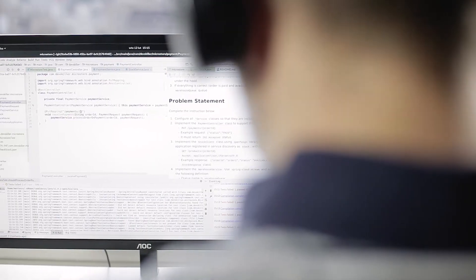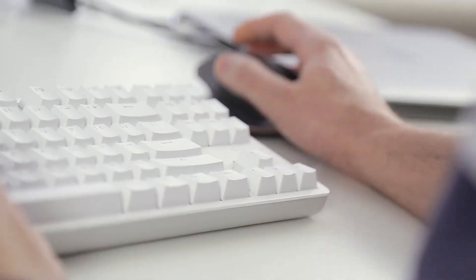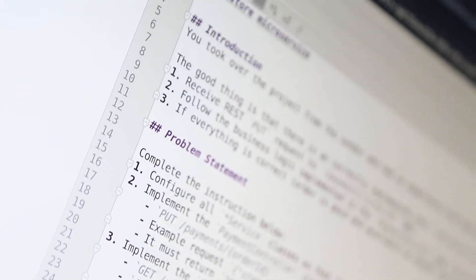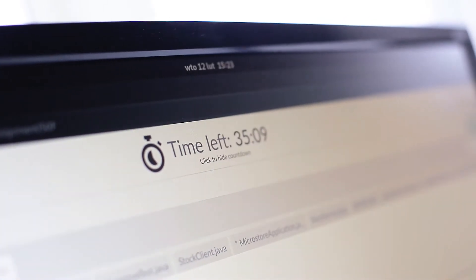Tests were unfair and had little to do with real work. To fix the technical hiring process, we developed a platform powered by real-life testing methodology. DevSkiller verifies how candidates can resolve programming challenges, not what they claim they know. They are given the freedom to use all the tools they use on a daily basis, so they feel our tests make sense.